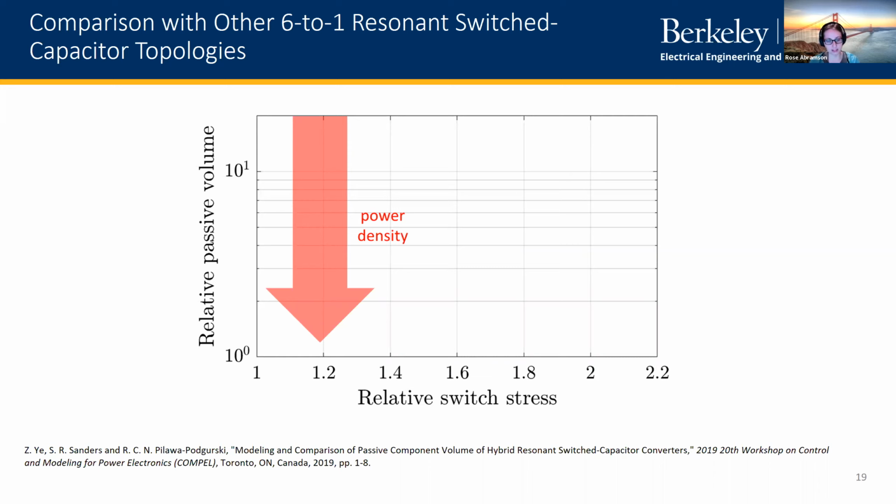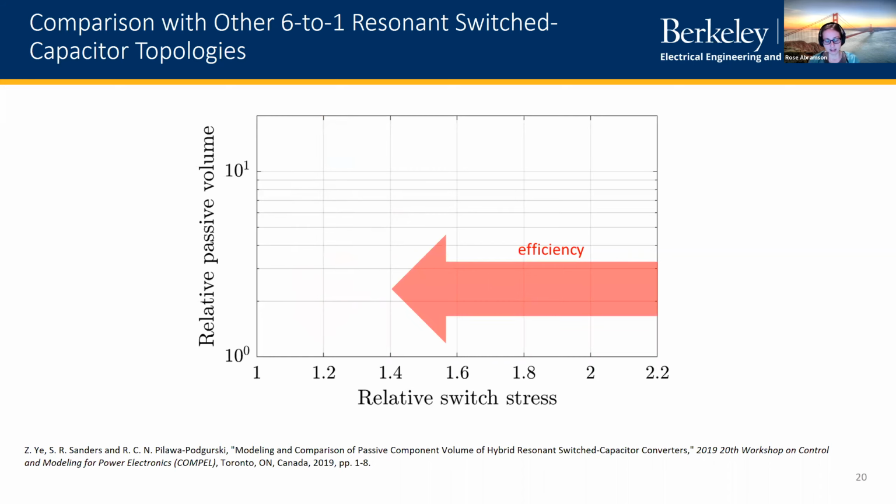So power density, again, is just a metric to basically say how many watts you are outputting divided by the volume of your converter. And you want that power density to be very, very high because then you can convert much higher power in a smaller space and reduce the footprint of the electronics and also reduce the footprint of the actual data center infrastructure. So for passive volume, we want to decrease that to increase our power density.